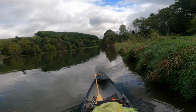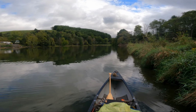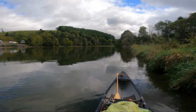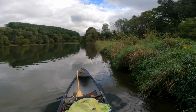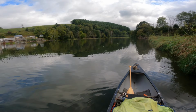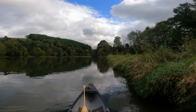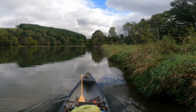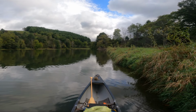And if you're not paying attention and you don't know where the dams are, it can be really easy to go right over one. So we're approaching it slowly. We know there's a portage on the right. We don't know what it's looked like. I'm slowly floating closer, although still a ways away from the current. And AK is up, scouting ahead, looking for that portage, making sure we don't get too close.